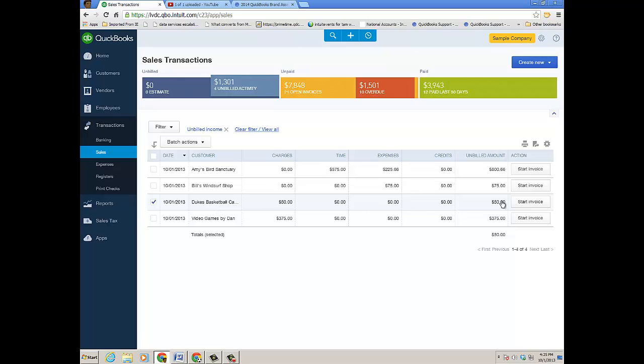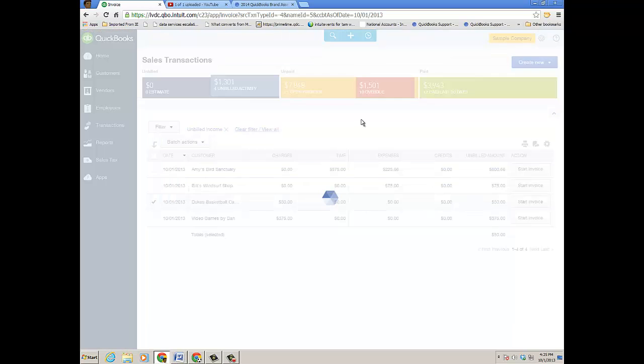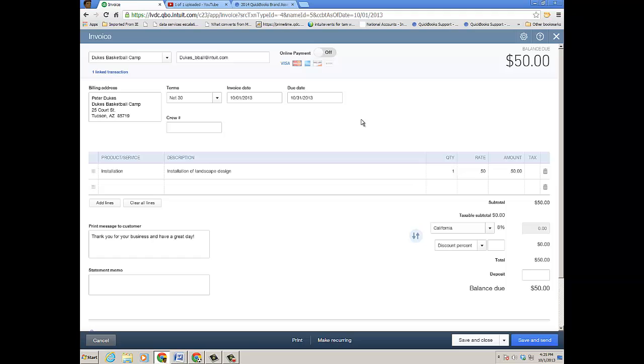The next logical action, start the invoice. It's going to go ahead and create the invoice with that delayed charge. And now when I click on the actual save and close, this will book and appropriately hit my reports. And it's a posting transaction. And then the linked transaction is the charge, right? Which you can remove if you want, create a new invoice, but I'm going to leave it there.